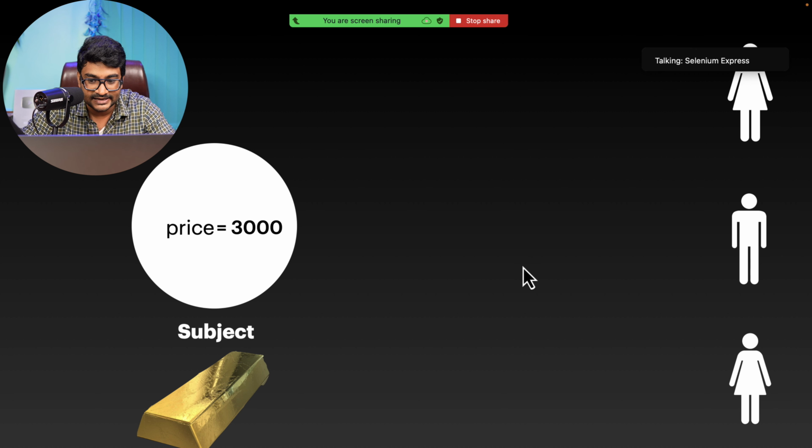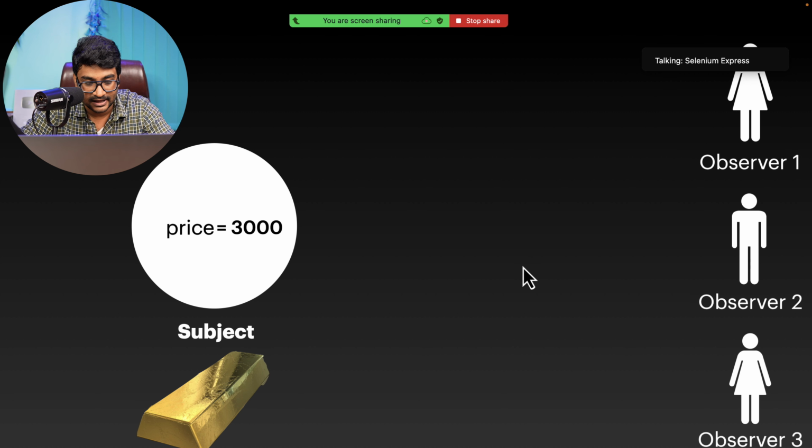Okay, so we can say these are a few observers that we have, who are continuously observing the price of the gold, for so and so reason. Everybody has a different perspective on why they need to check the gold price, but the end goal is that all these three people want to get updated with the gold price every time.